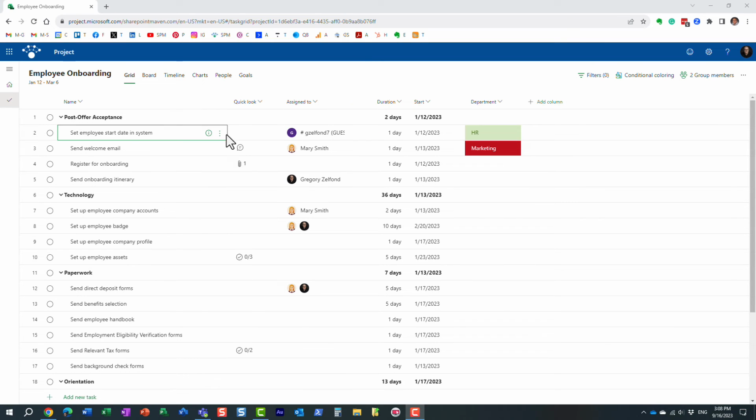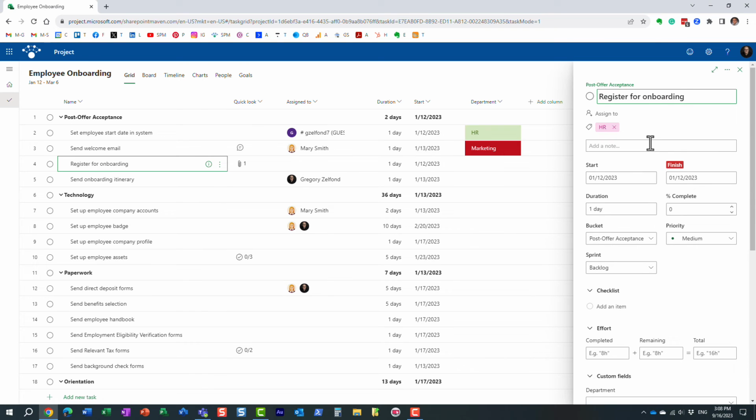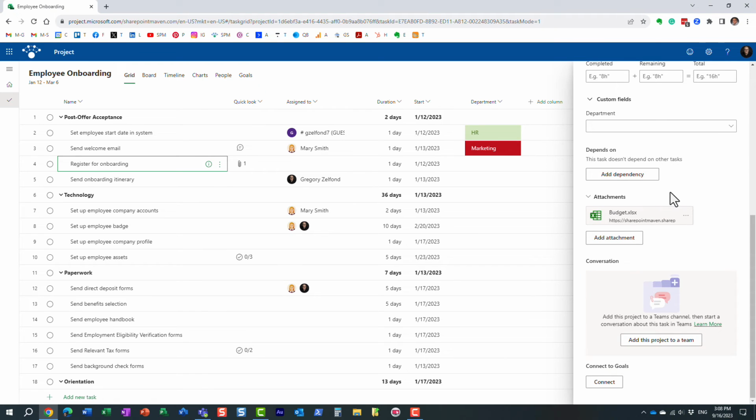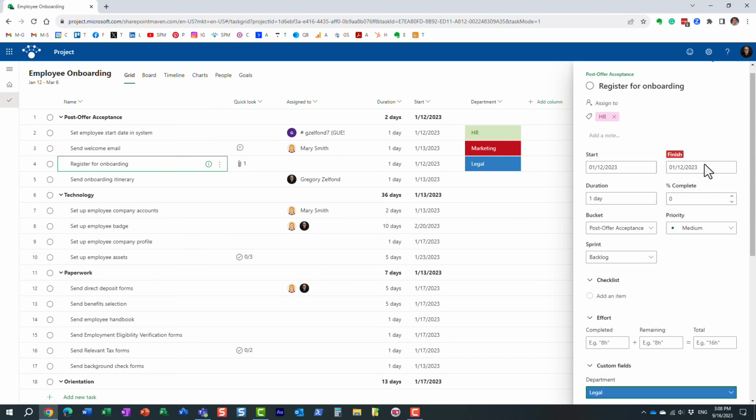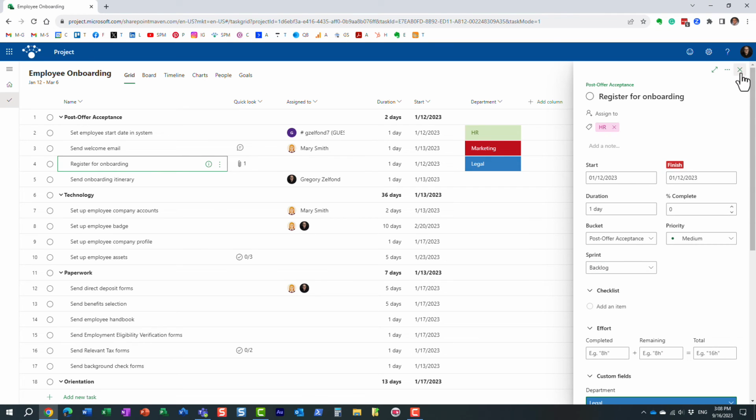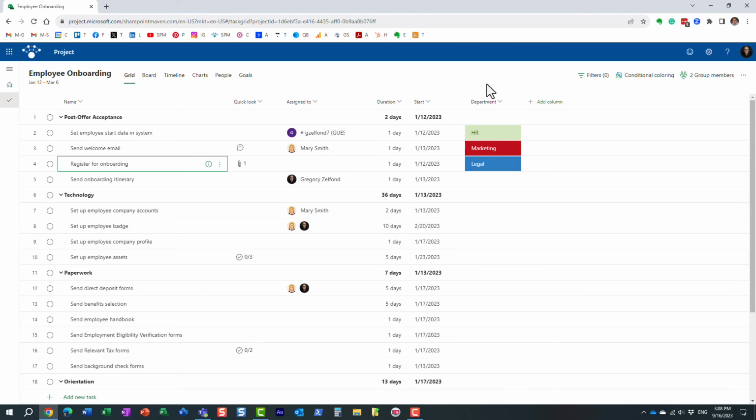Alternatively, you can also click on this little eye. This opens up a document information panel, and once again, we actually have a custom field appear right here in this panel, which is super convenient. That would be just another option for you to label this particular task with your custom metadata. So that's all nice and easy.